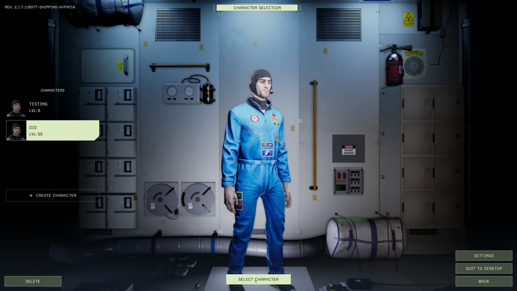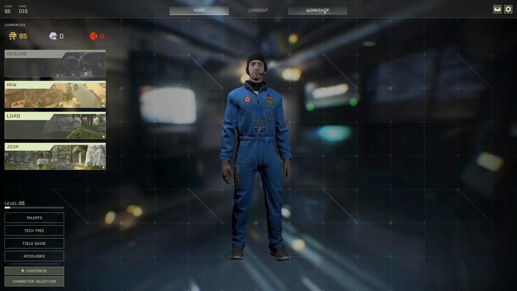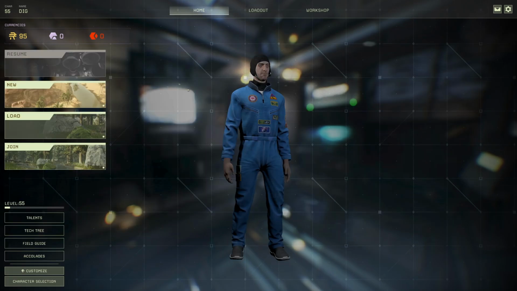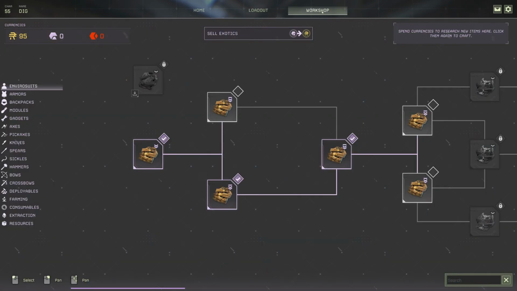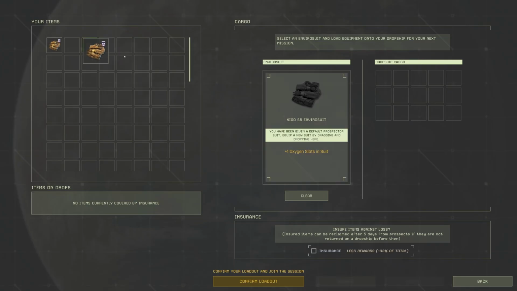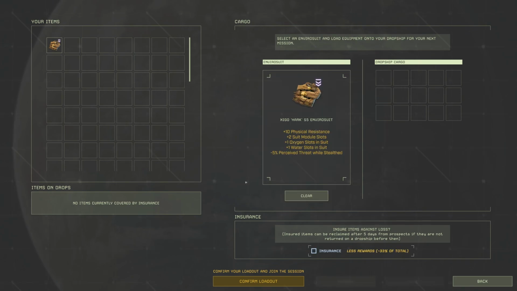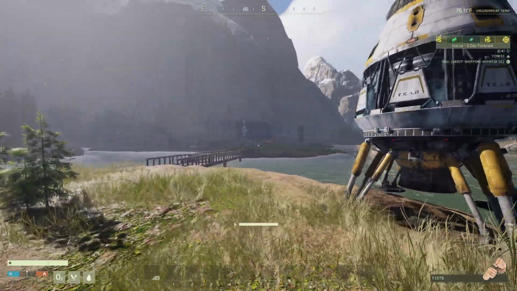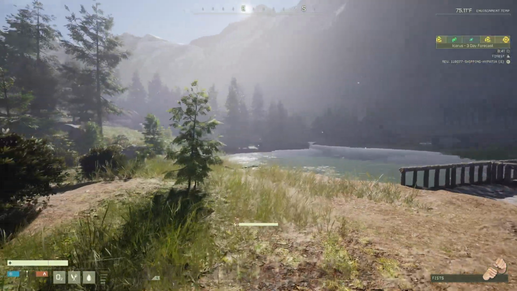What happens if I select my character? Then I can go to workshop, loadout. Okay, so I have this. Can I put it on my character somehow? I'm so confused. Let's try loading up again. Here we go. Now I can swap this in and then confirm the loadout. Wow, it dropped us off really, literally right outside the base.